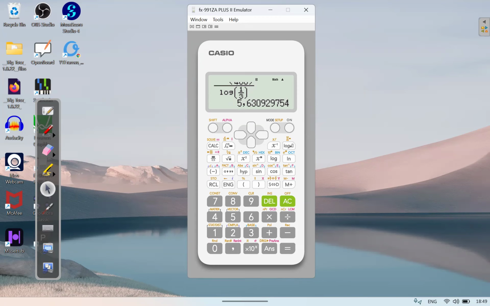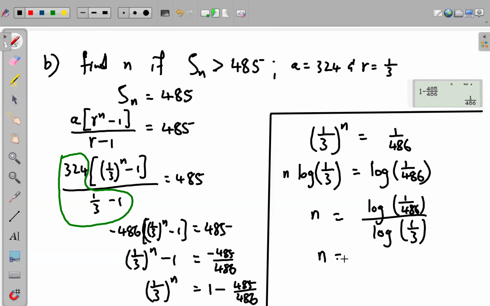So now, because you are in your final step, you may round off 5.63. Okay, so we know when dealing with number patterns, whenever we look at the value of n, we expect n to be a natural number, right? So 5 point something. So surely this is basically saying we need more than 5 terms here, because surely 5 terms are not really going to give us exactly 485.